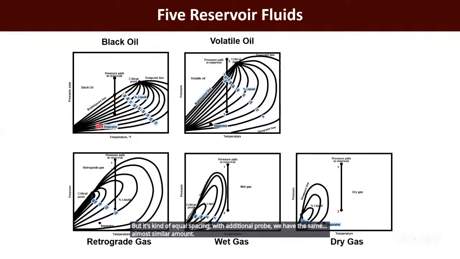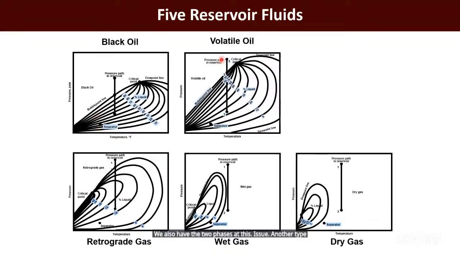This point represents the separator conditions, meaning that any fluid that we produce starts from the reservoir, goes to the perforation, then through the completion tubing up to the surface, and then to the facilities, which consist of separators and then the tank. So at the separator conditions, separator pressure and separator temperature, which will of course be lower than the reservoir pressure and temperature, we also have two phases.